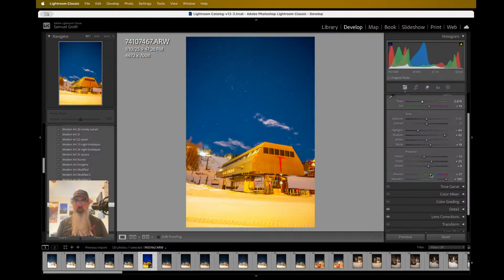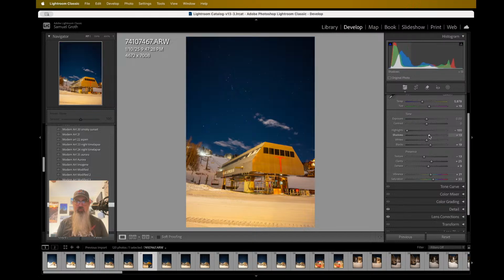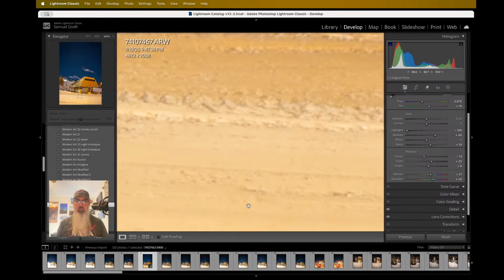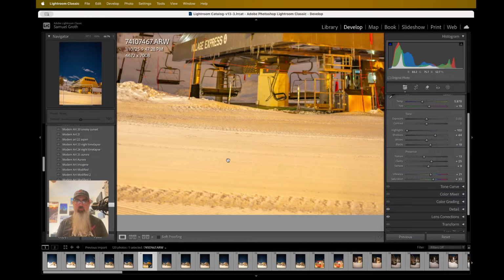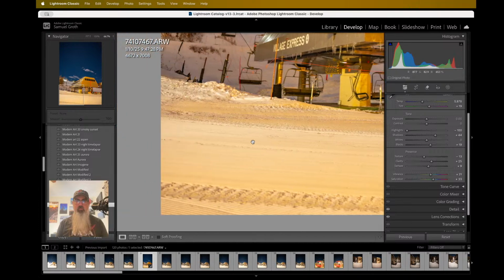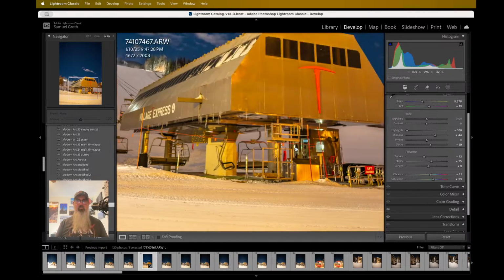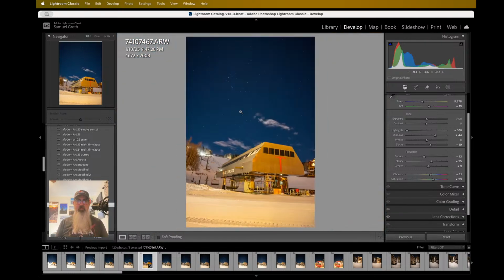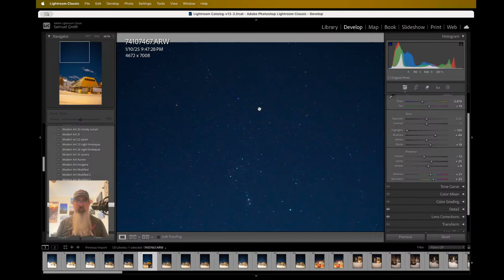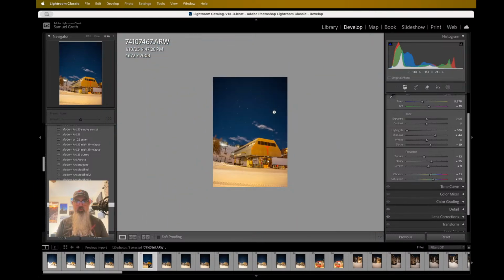All right, let's drop the vibrance and saturation and see what we're getting here. Now you can see this is a lot closer to white, and for this particular image we probably want to drop the highlights down and also the shadows, so that we're not blowing out the snow in the foreground here. It's really nice looking snow. You can see the tracks of the snow cat as it went by to make these nice groom lines for the skiers here. Those stars look pretty good.